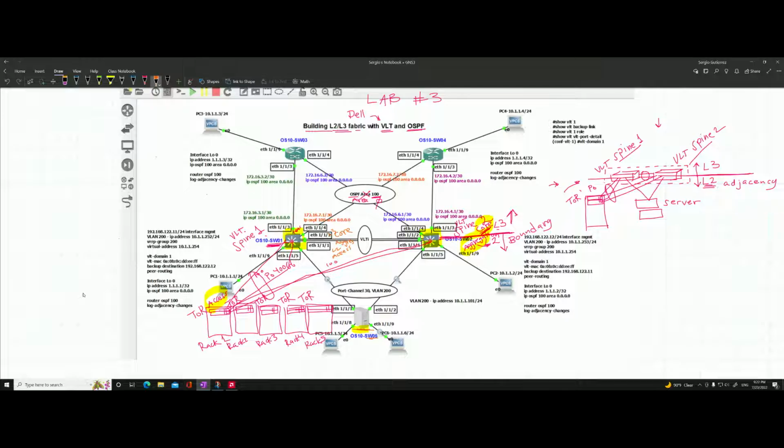The only problem with connecting this server directly to these two, spine 1 and spine 2, is that it's going to occupy 2 ports that you can use to aggregate more racks. Now if this were a storage device, I wouldn't feel bad at all, because then you have a storage area network, an IP SAN, for example, and that would make a lot of sense, right?